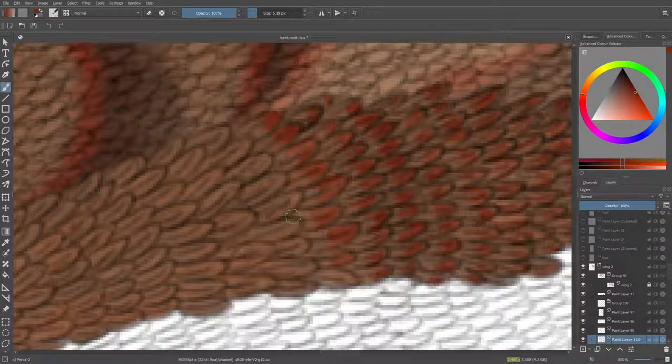Oh damn, that's actually quite cool looking. Nice. I just saw it on the other screen. That's a cool looking collar right there.